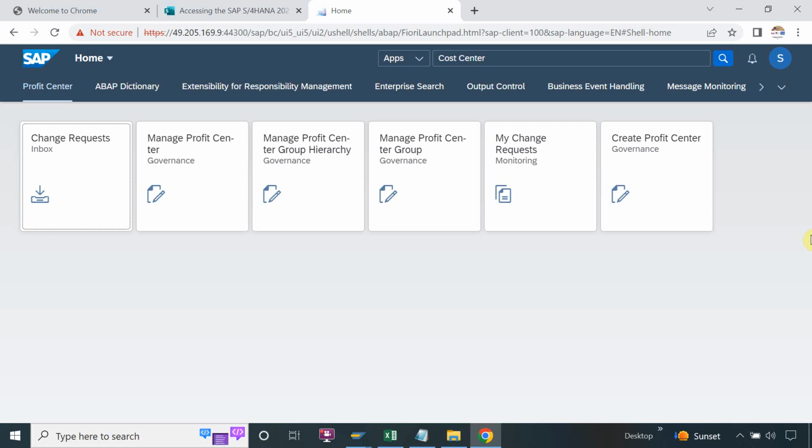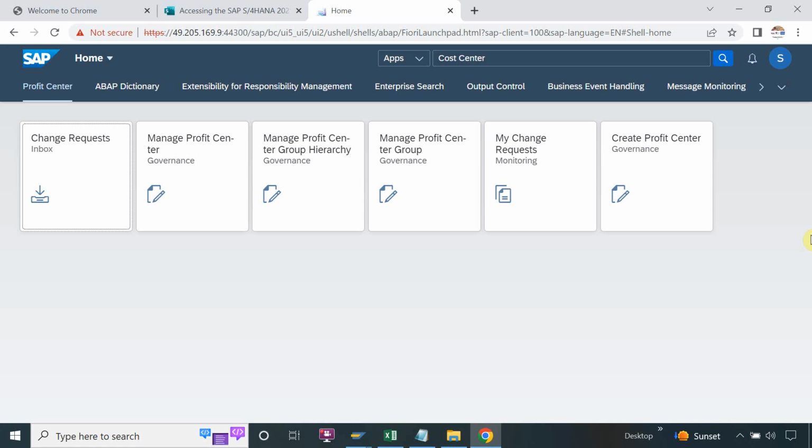We have separate roles for SAP GUI and Fiori. Those who are new in SAP, or who are working on SAP ECC, may not be aware of Fiori, how it works and how it looks, so this is for them also.